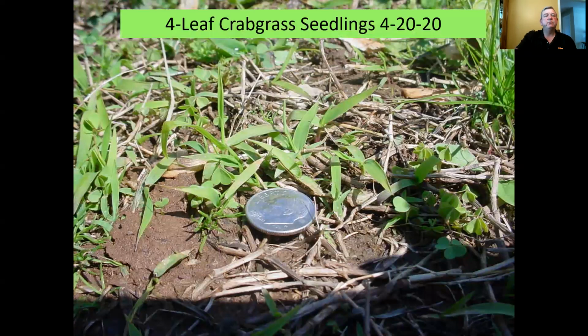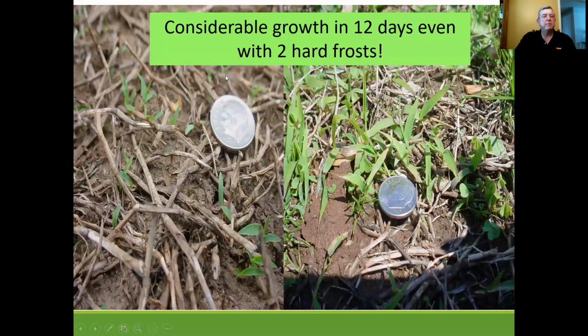And in this slide, we can see some crabgrass seedlings taken on the 20th day of April, just 12 days later. You compare the amount of growth and development between the crabgrass seedlings on the 8th day of April versus the 20th day of April, and you can see that there's been a considerable amount of growth that took place over those 12 days, even though there were 2 pretty hard frost episodes in that same period.